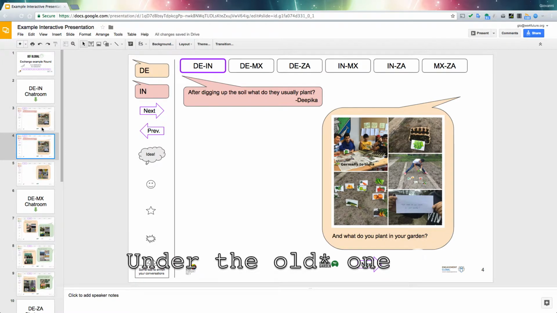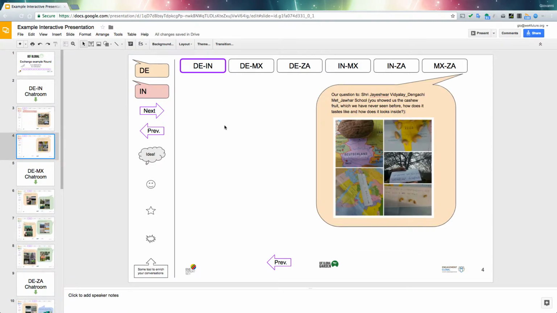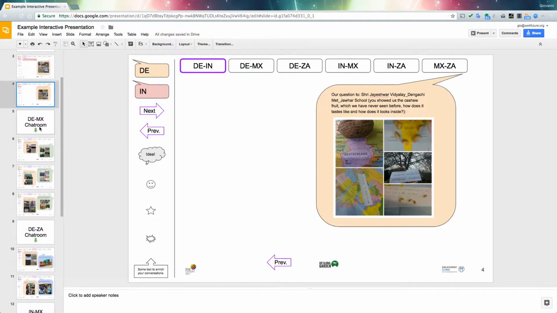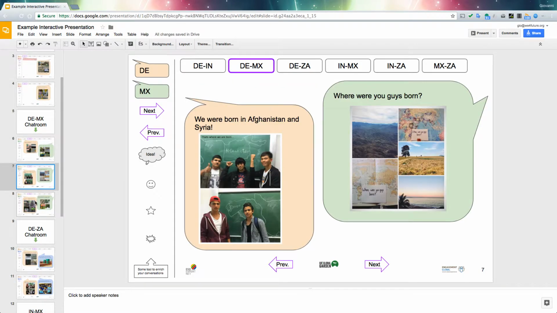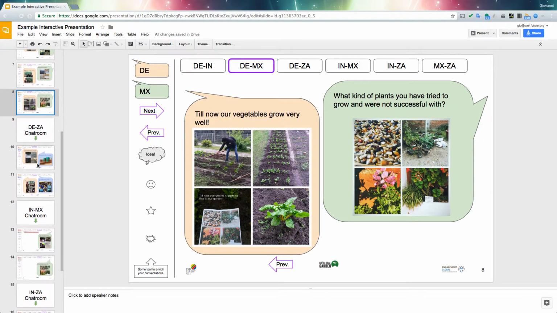In that way, we can keep adding new slides, and it's important that we add these new slides under the one before. For every single group or chat room, I will have this group of slides where the conversation is happening.